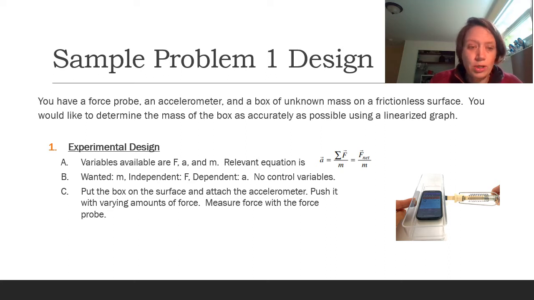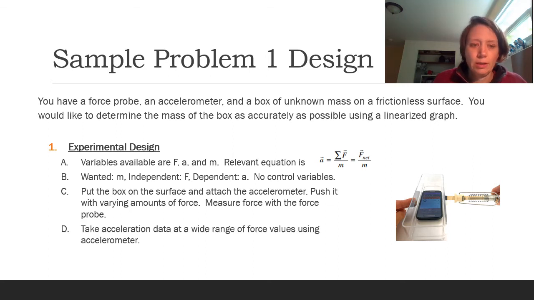Then you're going to push the accelerometer with varying amounts of force. So we've got that force probe, and we're going to use it to push that box with the accelerometer on it. And then we're going to be measuring the amount of force with the force probe. So that's my independent variable. I'm changing the amount of force I'm going to be using and using the force probe to measure it.